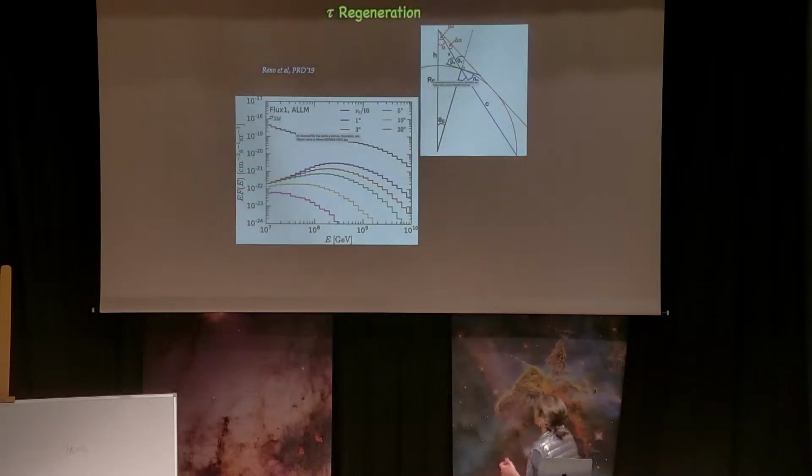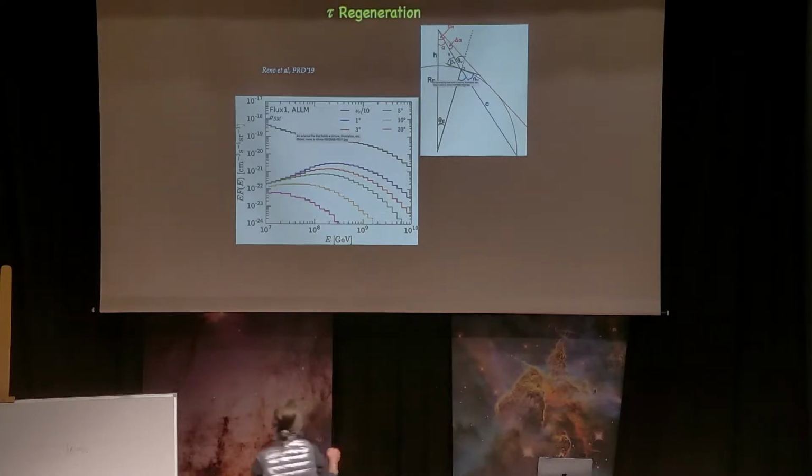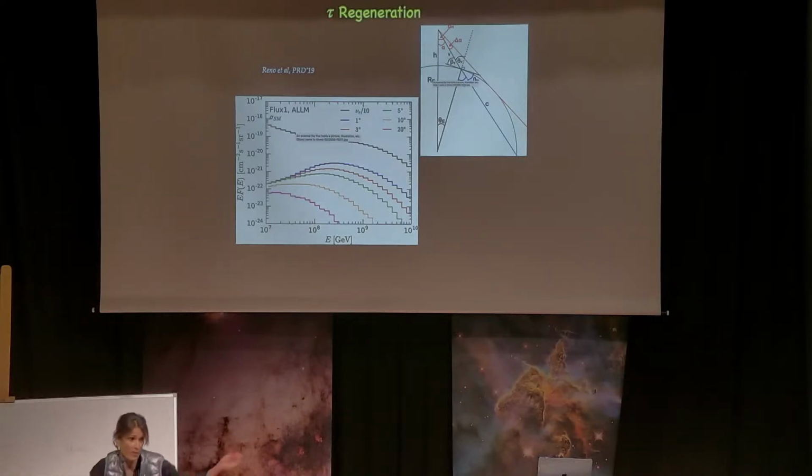Here I show you some geometry of the thing. A tau neutrino comes here, and this is the incident flux. Depending on the angle, these different lines, these different colors, depict the angle at which the neutrino comes in. Imagine this is the tau, and this is the angle. So if the neutrinos really come from very low, they will be absorbed at some point by the Earth at these energies, okay?